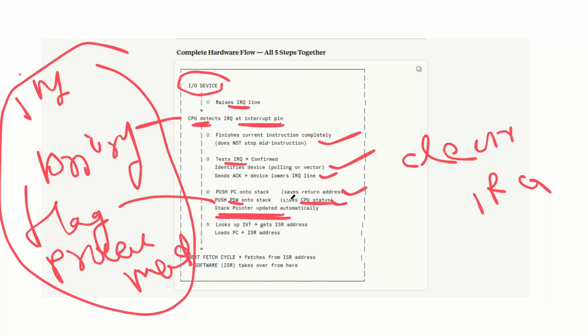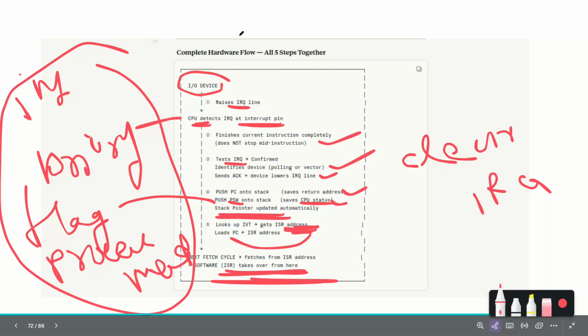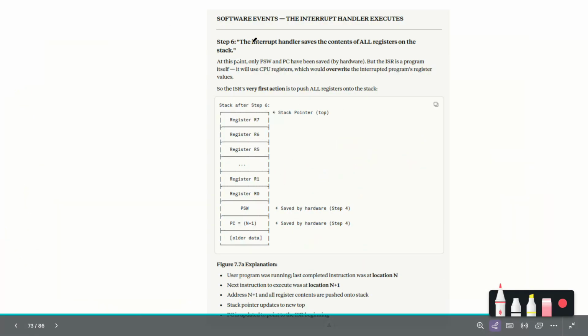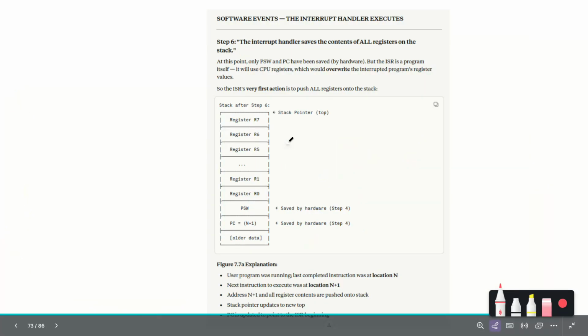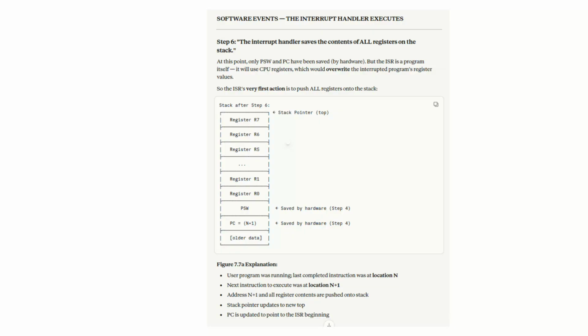Then we load from the interrupt vector table. I will get the ISR address which I needed, and load it into the program counter. This was my hardware part. Now I am going to do the software part. So what is happening in the software part?